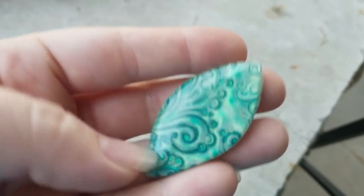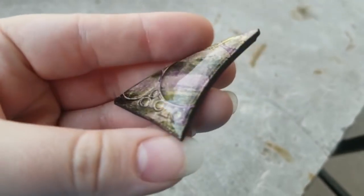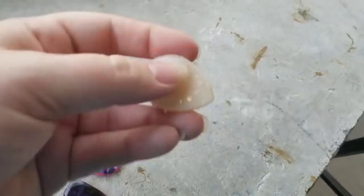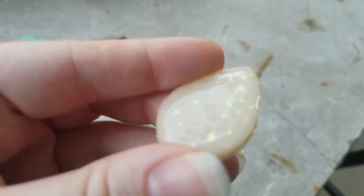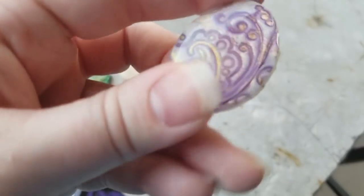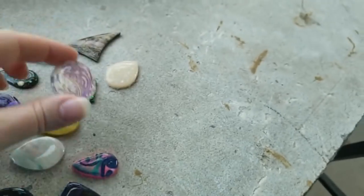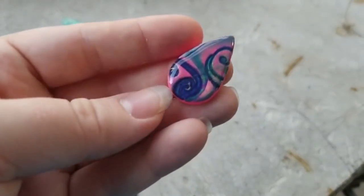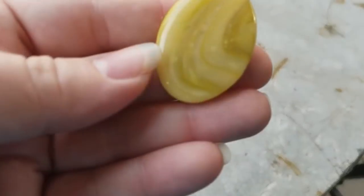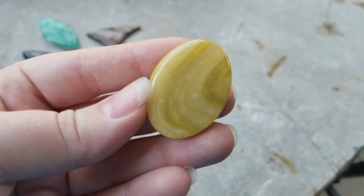For those of y'all who are my patrons for the craft crates, you can expect to see some of these — whether you're wire wrapping, chain mail, or whatever — snuck in there, because I'm so excited to share them with you guys. This one's done with a translucent opal clay with little holographic opalescent flakes mixed in. This is another one of the folk art Lumiere color shift cabs — the resin gives it such a nice wet look. I never thought I would like a hot pink background, but I liked it a lot more than I thought I would. And this one follows along with my green onyx tutorial, showing how to use translucent clays and alcohol inks.